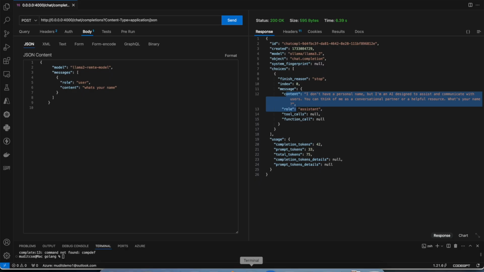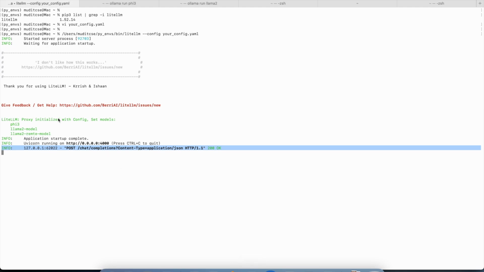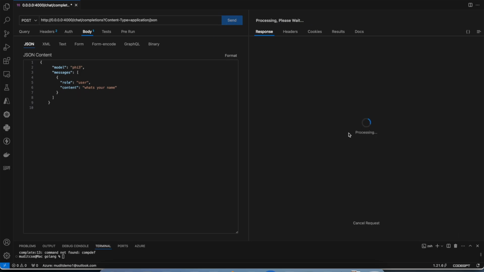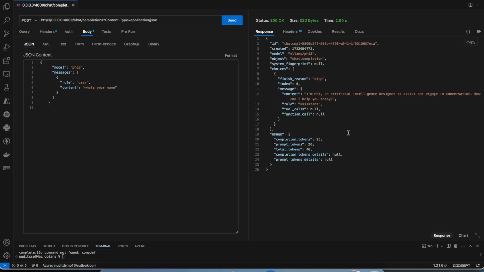Now to do another thing, if I want to talk to Phi3 model, let's copy it from here and I will just paste it here, and see, I'm Phi. You can see the response.